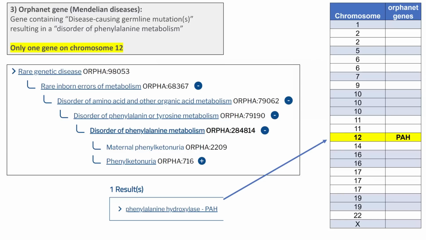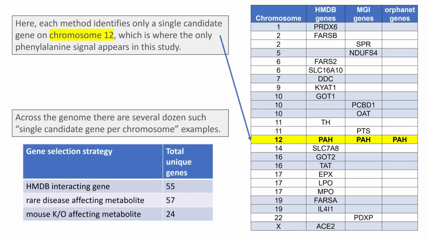In this case, if you ask what are all the genes that are known to have inborn errors of metabolism that manifest on phenylalanine, there's only this one, phenylalanine hydroxylase. And now if you combine all of these methods, they say there's only one gene that sits on chromosome 12, and it's PAH. And in fact, that is exactly where that variant is. So I think you would not have much argument to say that the variant affecting phenylalanine levels on chromosome 12 is probably acting through the effector gene, which is probably PAH.